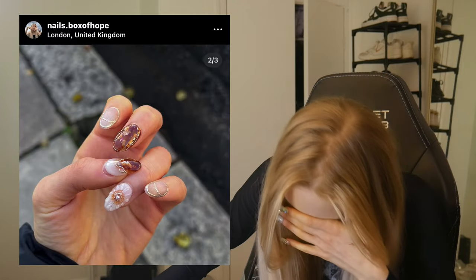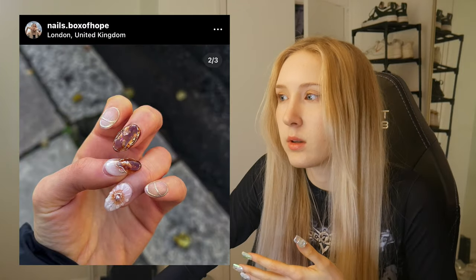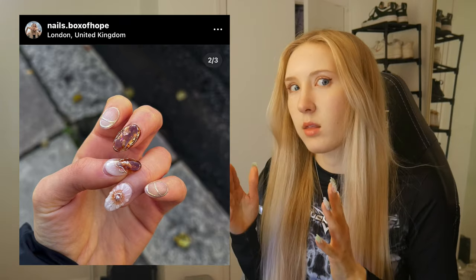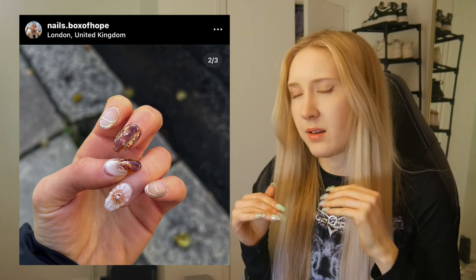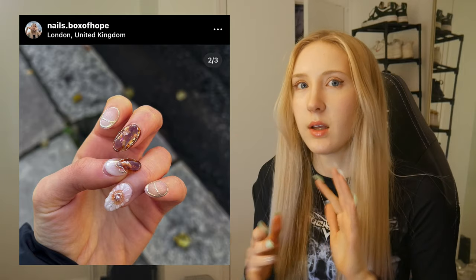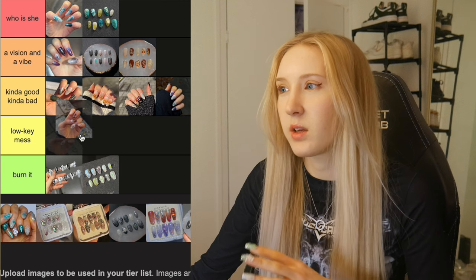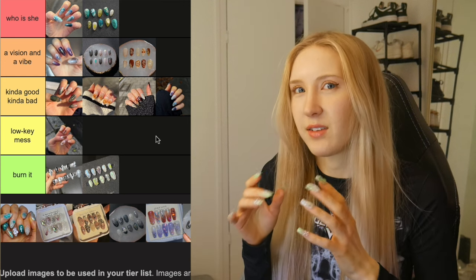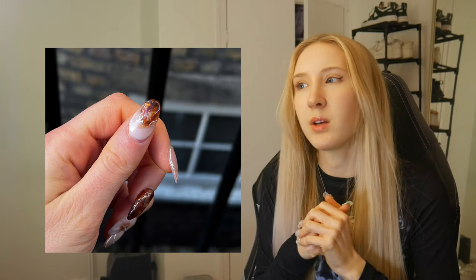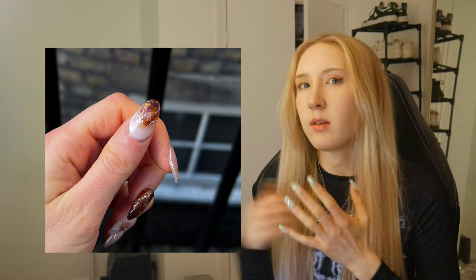These are not good — they might look good to you but they weren't. This was when I was trying to practice more with 3D squirrels, really trying to get better at using that technique. I just did it all wrong. If you see the flower nail up close, it's so ugly. I'm going to put these in Low-Key Mess. Also because this is a very Japanese style of doing nail art and the layering of the shells with the inner nails were pretty nice, but they were just so bulky that they left a lot to be desired.